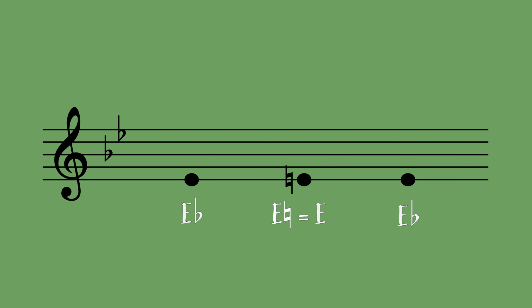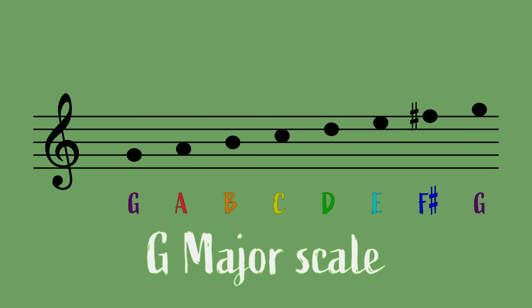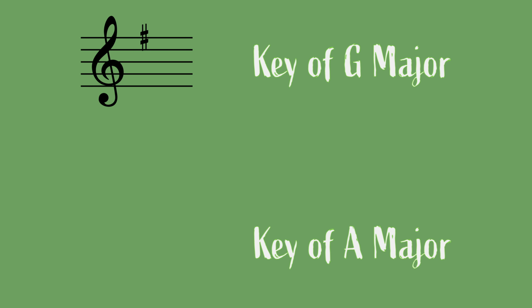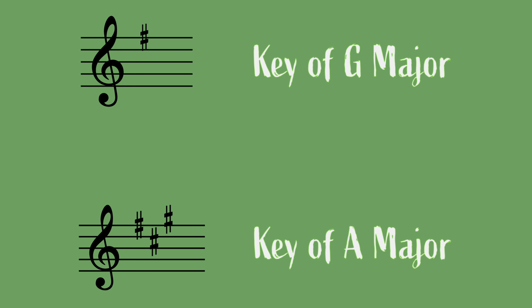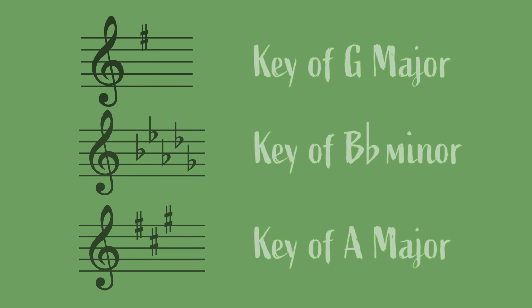The key signature is also convenient to explain something else. If, for example, a song uses as a basis the notes that compose the G major scale, it means the song uses its key signature. So we say that this song is in the key of G major. So if a song is in the key of A major, it uses the A major scale, and if it's in the key of B flat minor, it uses the B flat minor scale.